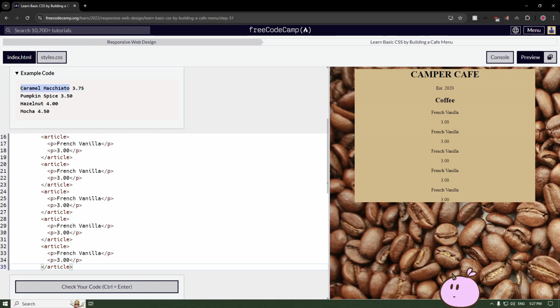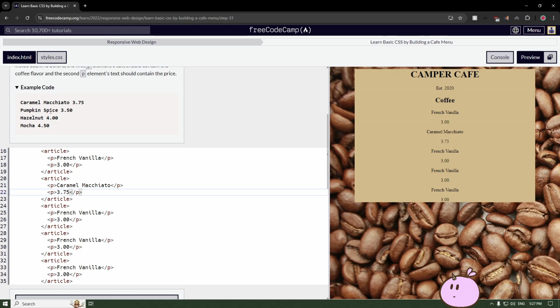Let's copy this. Caramel macchiato, 3.75. And then we have pumpkin spice, 3.50. Hazelnut, that's 4.